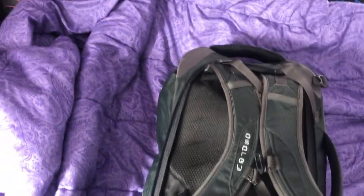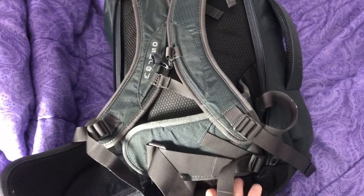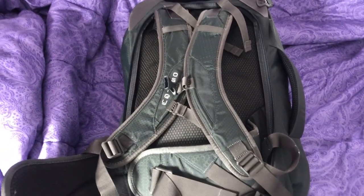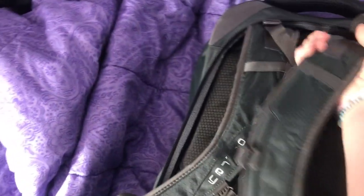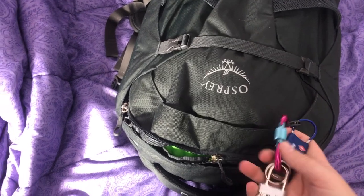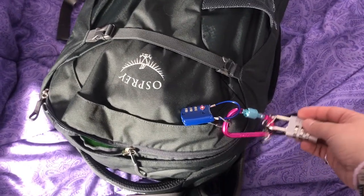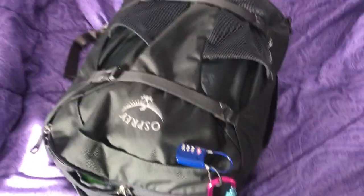It's super cool because all of these straps — there's a flap that comes out and you just pull it up and zip it over so that all the straps are tucked in so nothing can get caught in any doors or overhead bins, which I really like because I hate when my stuff gets damaged. I also have a luggage lock for my bag itself and a padlock for hostel lockers, because I've encountered a lot of places that don't have locks or keycard entry, so I'd rather be safe than sorry.